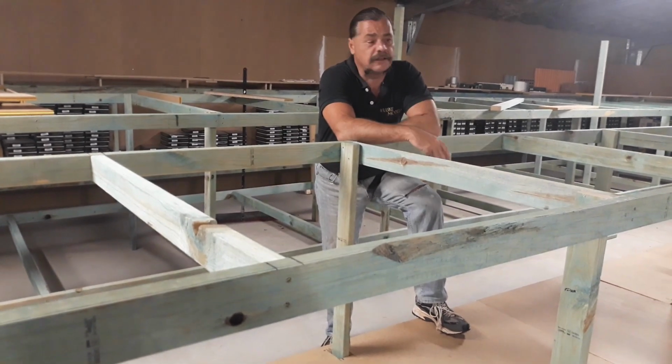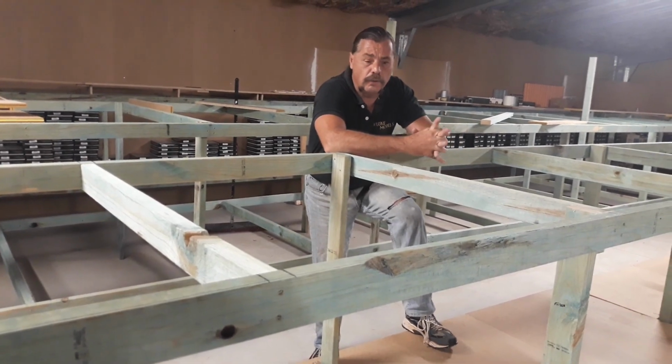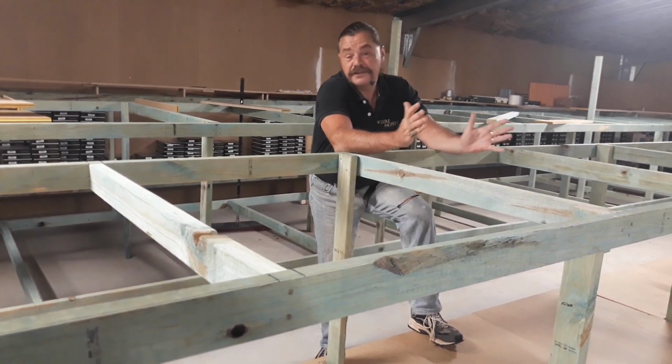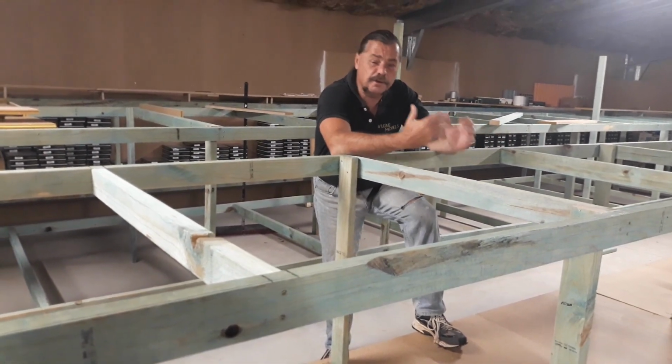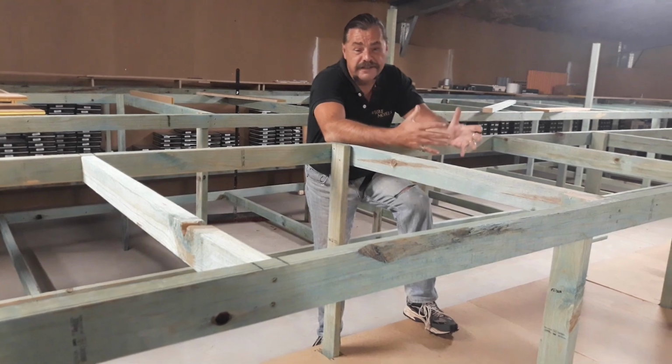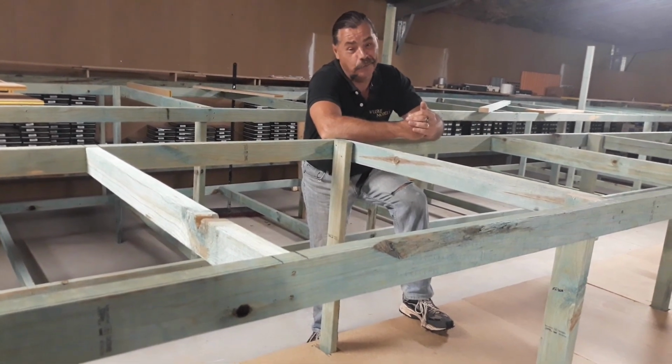So realistically, this shed came out at around $110,000 for the whole lot once we did everything, which, me personally, I think's a bargain because we've got a 360 square metre shed that we can play trains in. And if you're talking in Imperial, that's 4,000 square feet, which is not bad.